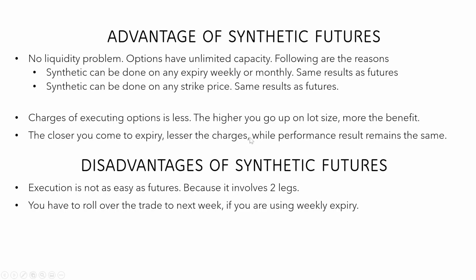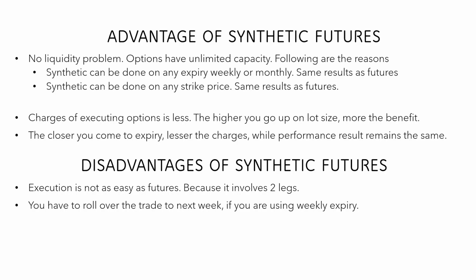Now, advantages of synthetic futures: no liquidity problem. Like I said, options have unlimited capacity. Synthetic can be done on weekly expiry as well as on monthly expiry. The results are always going to remain the same. Synthetic can be done on any strike price, same results as futures. Charges of executing options is very less. I will show you in the next slide how much you can save in synthetic futures. The higher you go up on the lot size, the more benefits, the more savings you have.